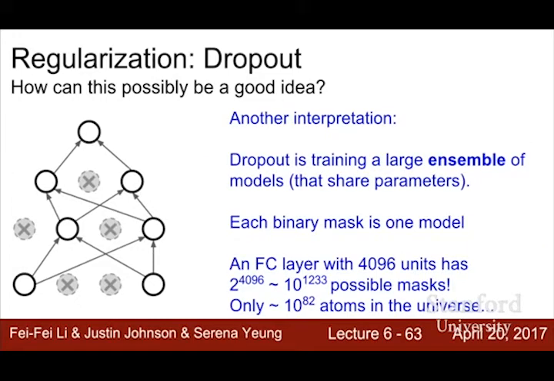Another interpretation of dropout that's come out a little bit more recently is that it's like doing model ensembling within a single model. If you look at the picture on the left, after you apply dropout to the network, we're computing this subnetwork using some subset of the neurons. Every different potential dropout mask leads to a different potential subnetwork. Dropout is learning a whole ensemble of networks all at the same time that all share parameters. And by the way, because the number of potential dropout masks grows exponentially in the number of neurons, you're never going to sample all of these things. So this is really a gigantic ensemble of networks that are all being trained simultaneously.